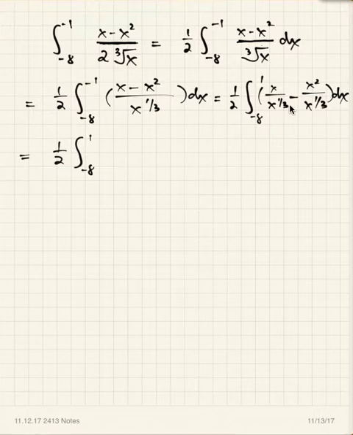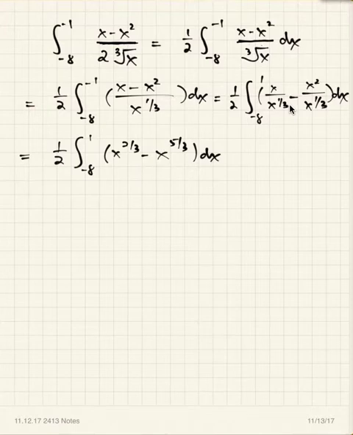And we're going to try to write this in a form so we can use the power rule. So when you subtract exponents, you have x to the 2/3. And then you have x to the 4/3 over x to the 1/3, which, I'm sorry, x to the 6/3 over x to the 1/3, which would be x to the 5/3. So this is x to the 5/3 right here.